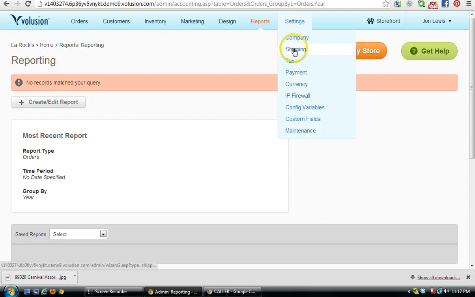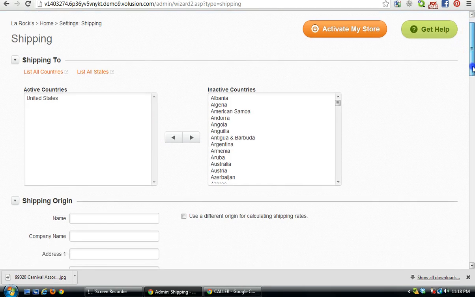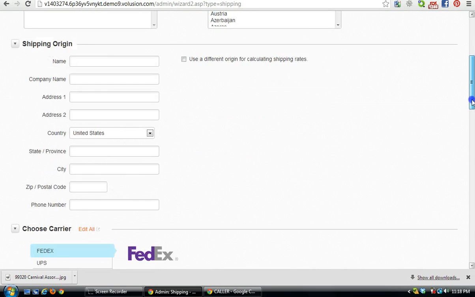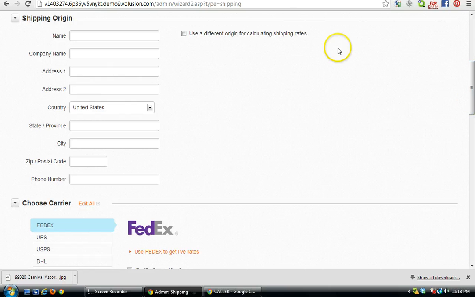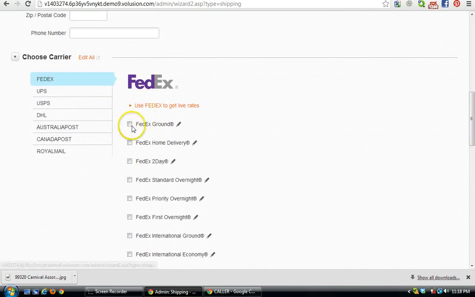And shipping. This is really sweet. You can list which countries you want to ship to. So Canada is a pain to ship to. I don't know if you ship to Canada, but yeah, they have the fees and stuff that they tack on, so that's no fun. But you'll put the address to your warehouse in here, so it's where it ships from, and then you pick which ones you're going to allow to have FedEx, UPS, USPS.